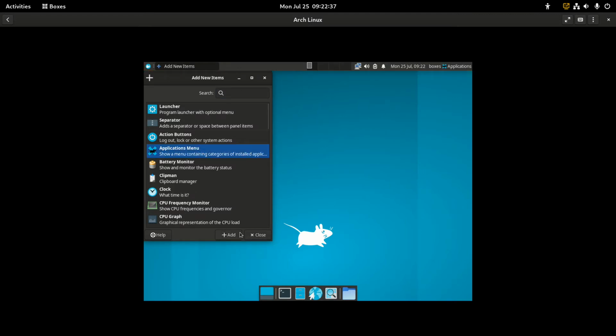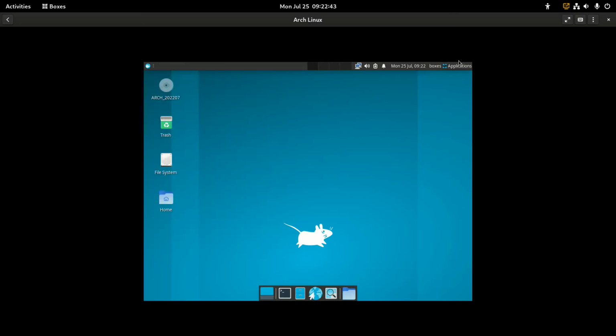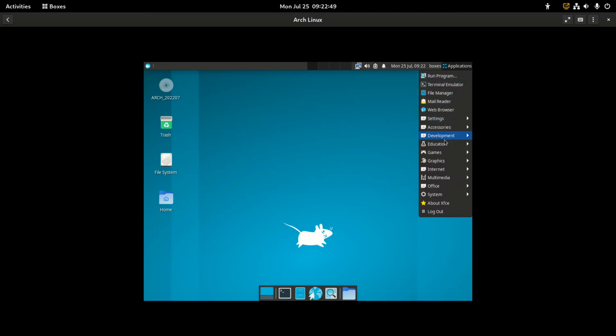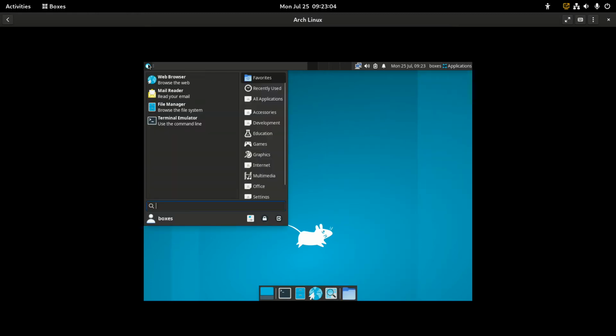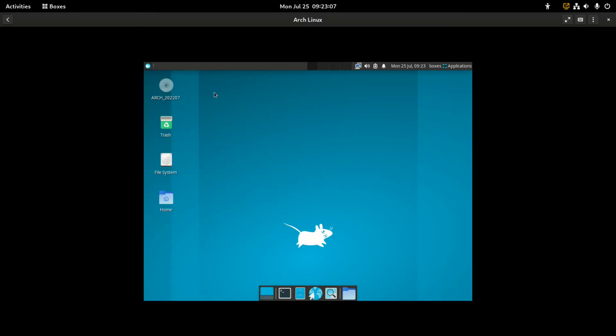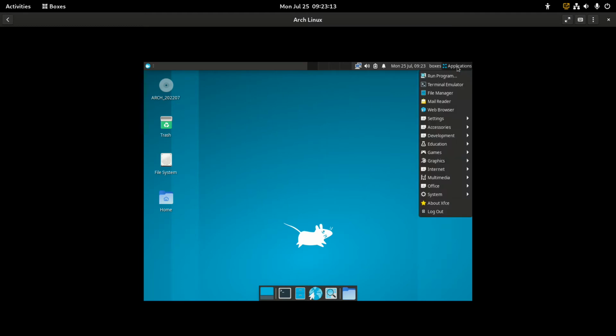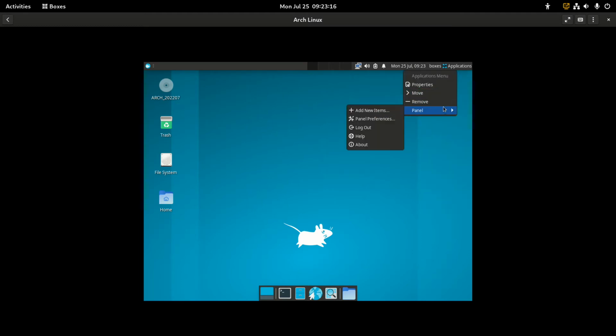So add. So by default, obviously it's in the wrong place, but this is just for demonstration purposes. Typically this menu here that says applications would be over here where the whisker menu is. So if I go in and here's the applications, you can see everything is organized. But if there's something a bit obscure that maybe you're not sure where it would be, maybe it's not in any of these predefined spots, well, that's where the ability to search comes in. And that's why I'm saying I think that if you're new to Linux, you don't quite know where everything is yet, I'm surprised the whisker menu does not come out of the box. So I'm going to go ahead and remove this because there's no reason for it to be here.